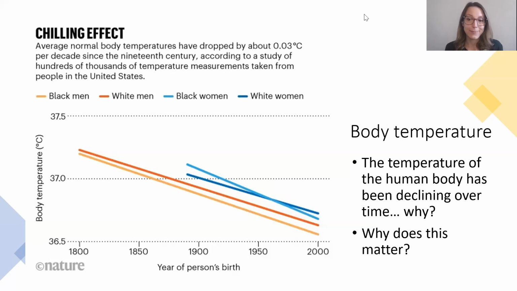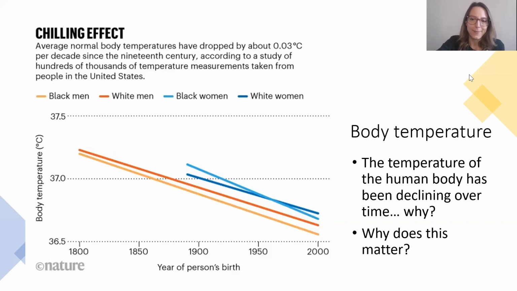But another big reason why scientists think that our bodies are cooling down is because we're actually fighting fewer infections. If you think about it, even 200, 100, maybe even 50 years ago, there were just many more infections that us humans would encounter in our day-to-day life because of things like poor housing, poor sanitation. And so scientists think that overall our bodies tended to be a little bit warmer because they were more likely to be actively on the lookout to fight infections. So they were a little bit more prepared. And because we just encounter fewer of those, it's likely that our bodies have adjusted and been able to cool down a little bit over time.